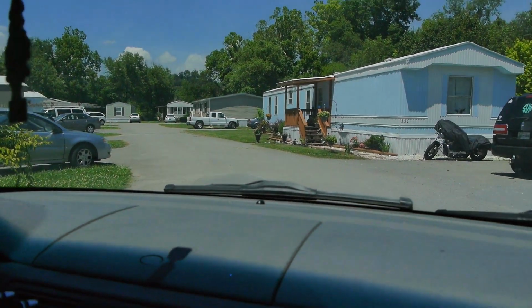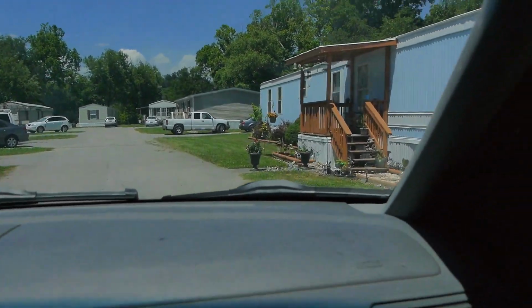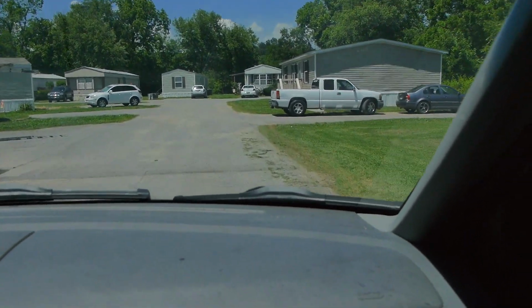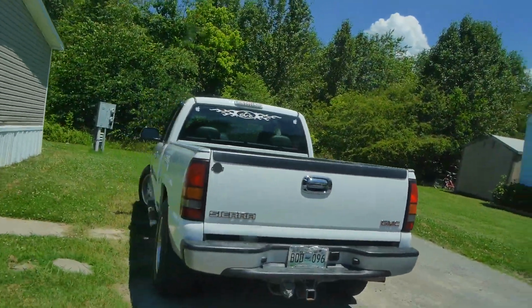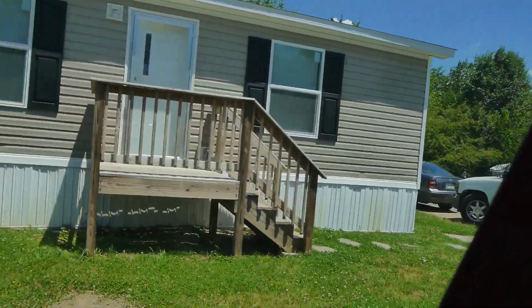So we're going to start with a blind spot. It's not very far from here. I already generated it, so let's head over there and see what we can find. The house up here is where the blind spot is, pretty much right up in front of their deck. So I don't think we can really stop here to look around too much, but we can have a quick look. Hey, that's weird. Here, go forward a little bit more. That's the same kind of car I have. It's a Jetta.